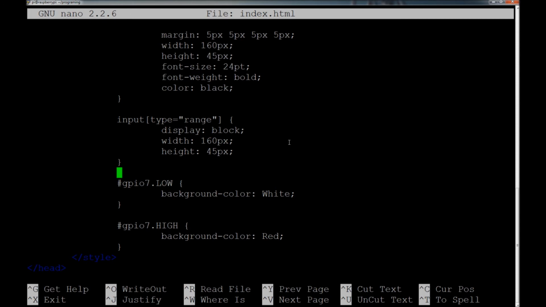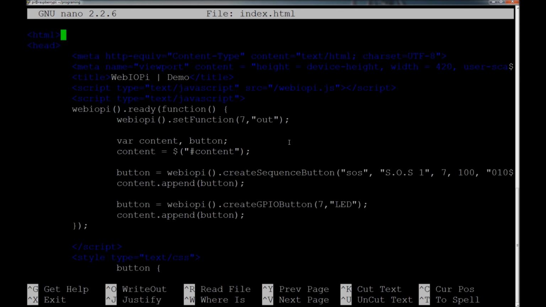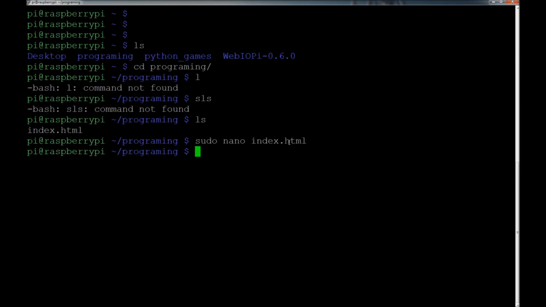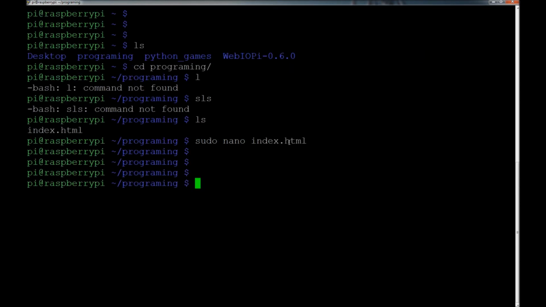People have thermostat controls and whatnot that are using this ability, and they take a Raspberry Pi and wire it into their thermostat at their house, and then they have this cool web-based deal to push the buttons with, and then you can see if the fan's on, it'll be red, and if you've got other functions selected, there'll be different colors and whatnot. This is how you do that. This is how you do those different colors. So anyway, that's basically our HTML file. Pretty straightforward and simple. Now here's the next thing.